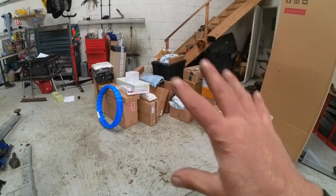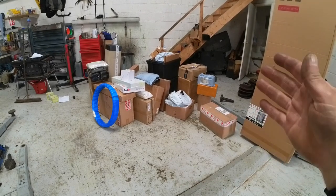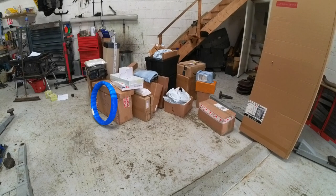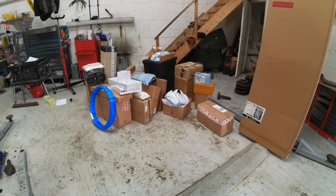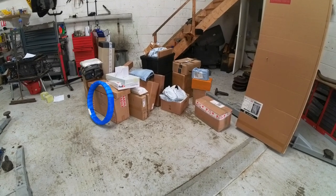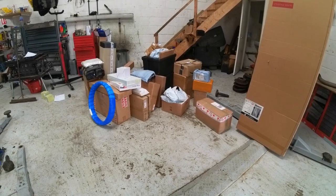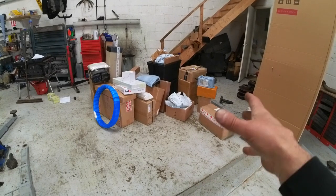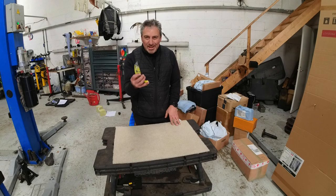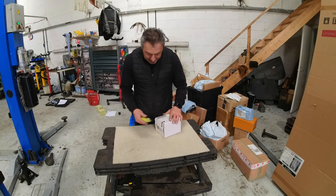So these are some of the bits - we'll start opening them up and go through what I've bought. There's other stuff to buy still: the charging system, solar panels - they're expensive consumables that we'll need at some point, but I don't want dead money sitting here until we need them. I'll get a bench over here and open them one at a time. One Stanley knife and a load of boxes - it's going to feel like Christmas again.